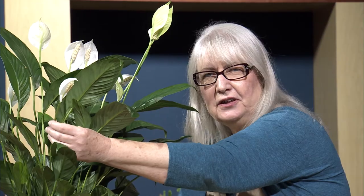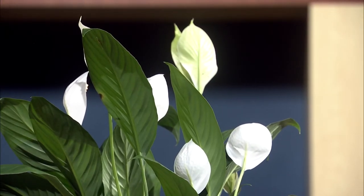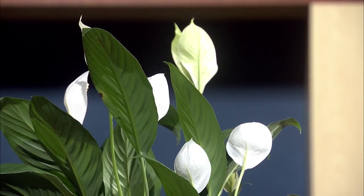Previously I was discussing the Chinese evergreen, which occasionally gets a flower that looks like a peace lily flower. Most people know the peace lily plant — it's a very common houseplant. With the exception of when the Chinese evergreen blooms, the peace lily is basically the only low-light plant that will bloom. It will grow one to four feet tall and one to four feet wide. There is a peace lily variety called Sensation that will actually grow six feet tall and six feet wide, so if you want to make a statement in a low-lit area, definitely consider the peace lily.